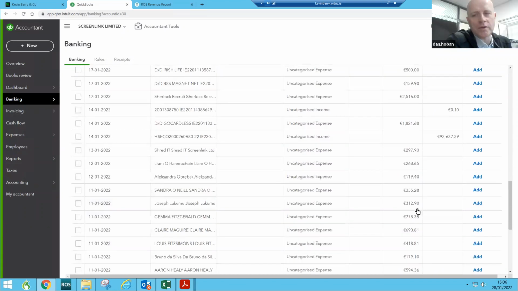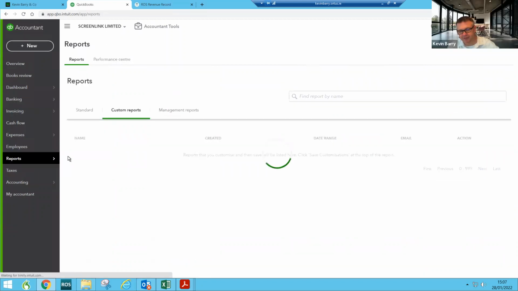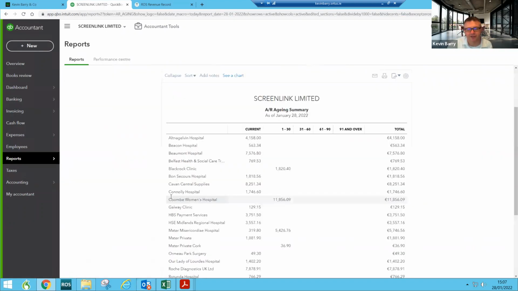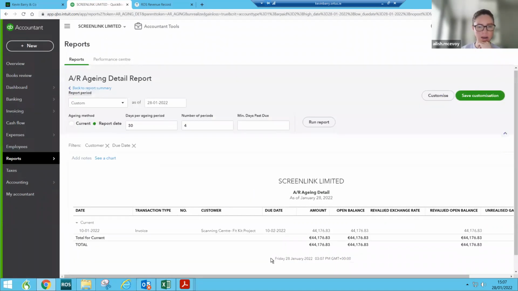I'll find that. So you would have just brought over the balance for the scanning center as one figure, so that's why I can't identify the individual invoices, right? Yeah, that's exactly right. So I'll just have a quick look at that scanning center area you just mentioned. So the FICA, that one, okay. But the opening balance isn't brought in, you reckon, Ailish? If we look at their actual account, will we be able to see what was carried over? Yeah, there's nothing carried over on that one. It's just the 10th of January sales invoice in here.